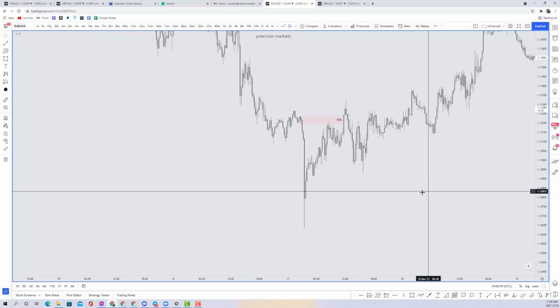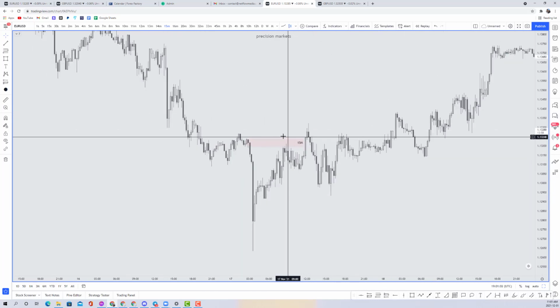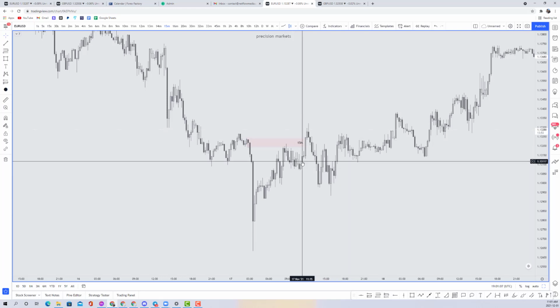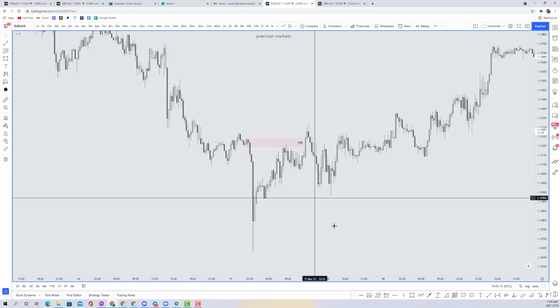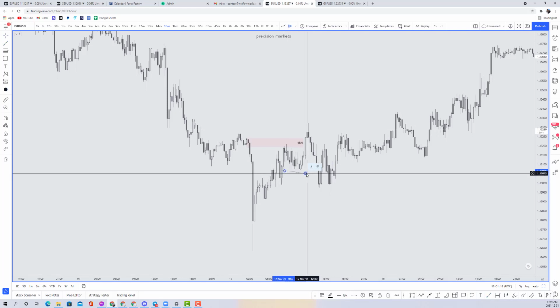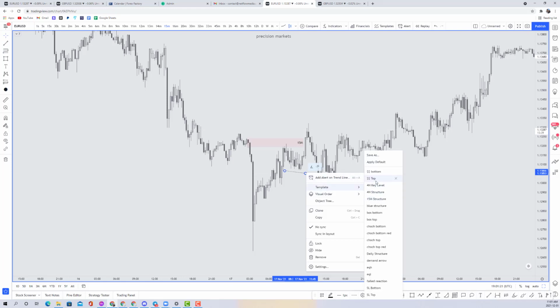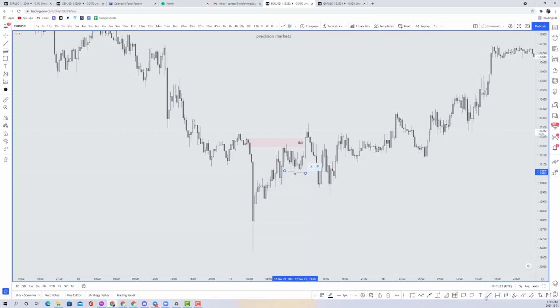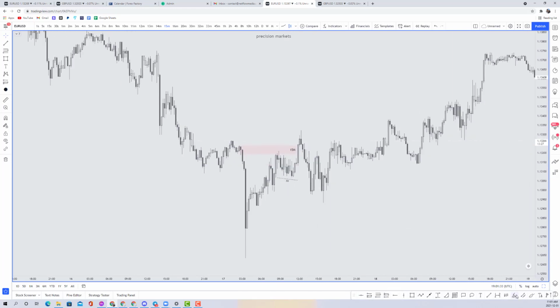Let's actually go to 15. So on the intraday side of things, right away, the first thing you want to say is this is the zone that caused it to fail, which is 100% true. You're not wrong. You have to start looking at where are the flat spots in the market? Where is the money lying? Well, this could be a sort of inducement here. And if we look at the pricing side of things, now I don't need to pull a fib on that to tell you that you'll likely see something a little bit lower than this.